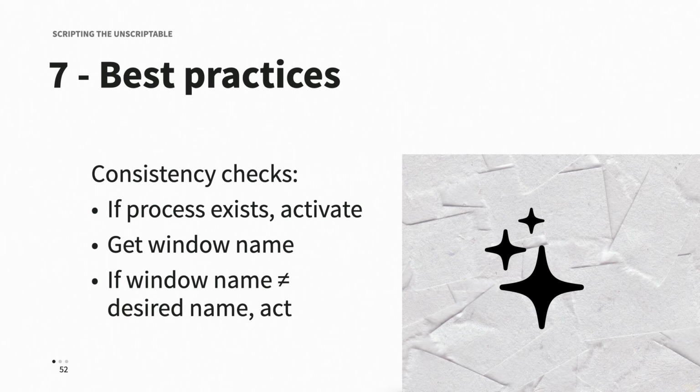There are AppleScript commands to get the names of windows that have first responder status or that are available in an application, and then you can set a window of a specific name to activate. You can pull that up, and make sure that you're delivering your commands to the right thing there.